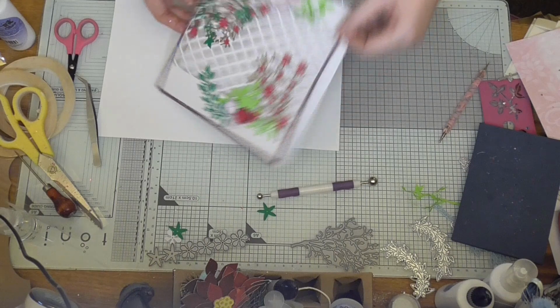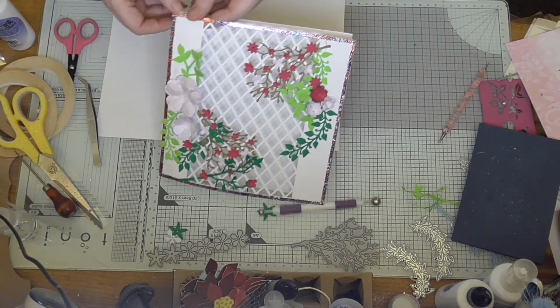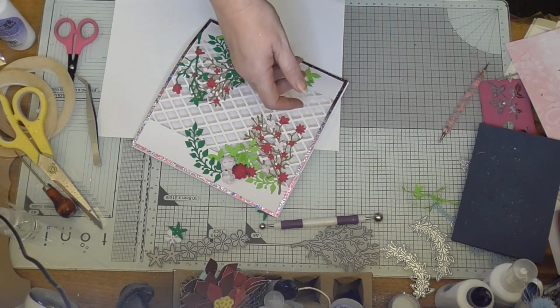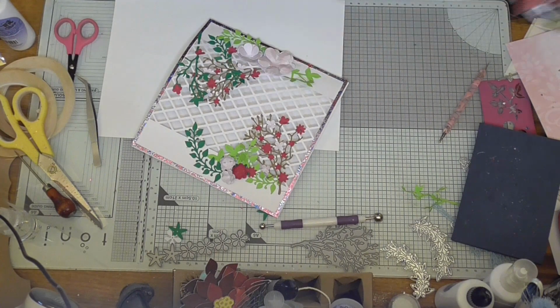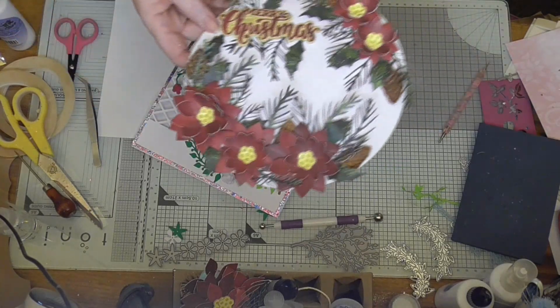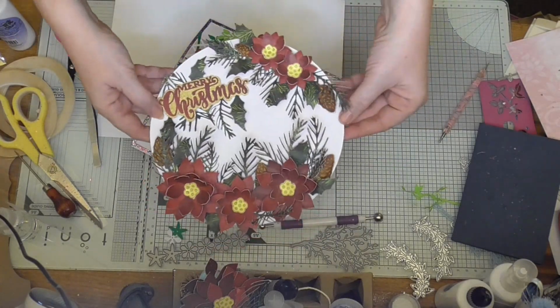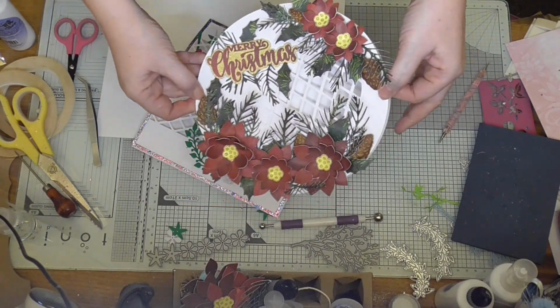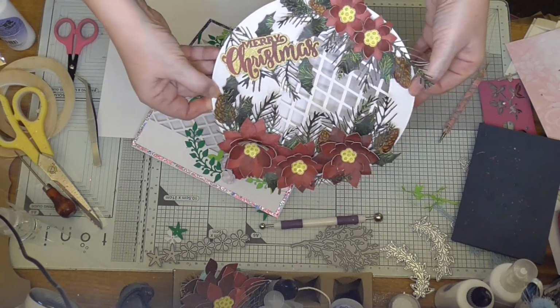Okay, so that is how you would do a lattice card. And I'll just show you, I did do the circle one as well, just so that I could show you. I've done it Christmassy, so you could see you can do it for Christmas if you fancy it. So there's the circle card for Christmas.